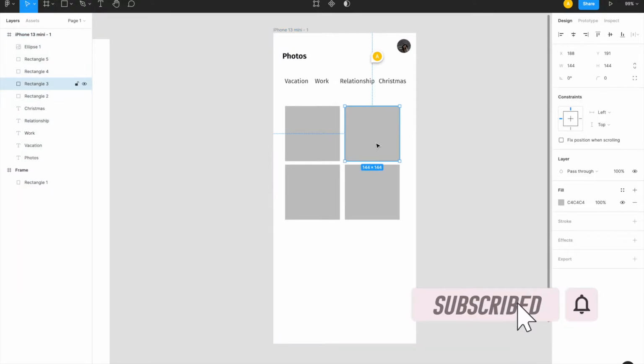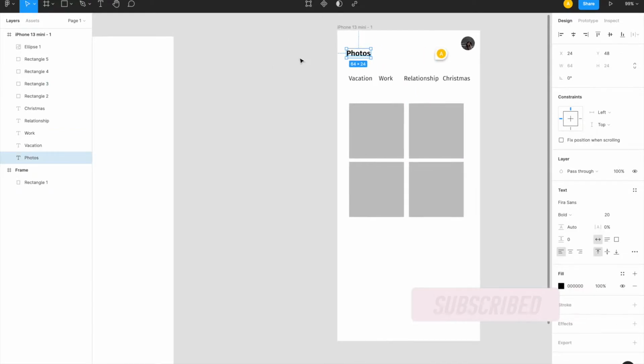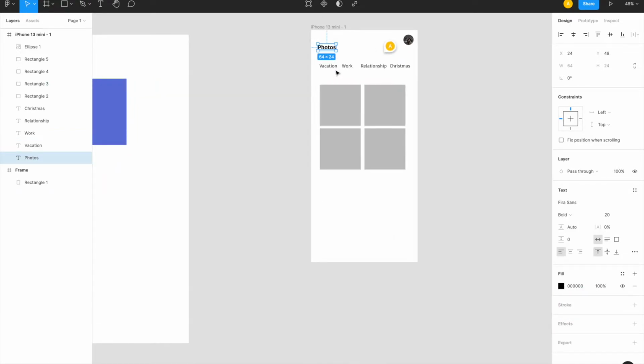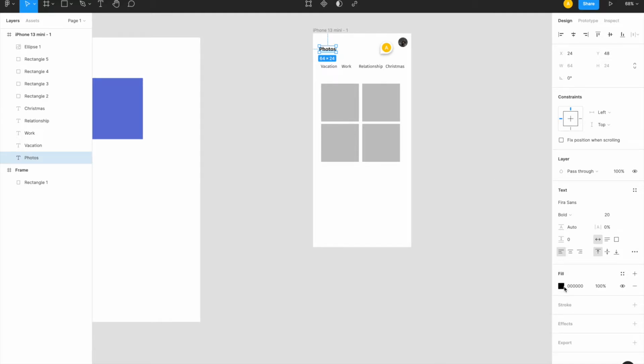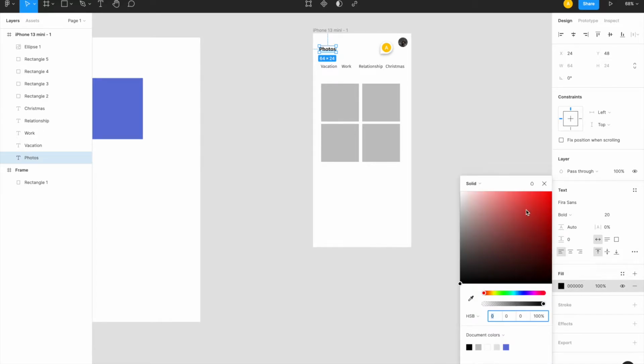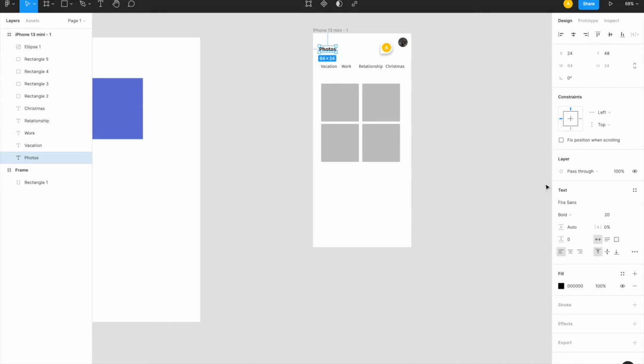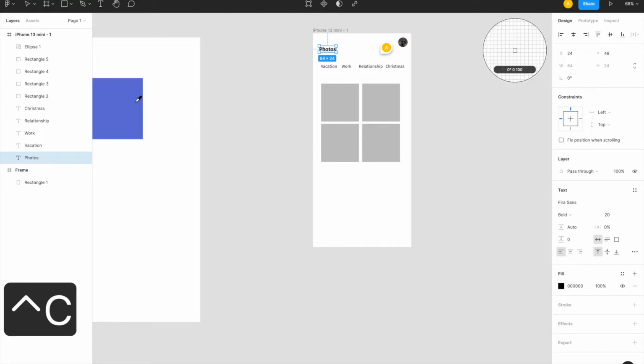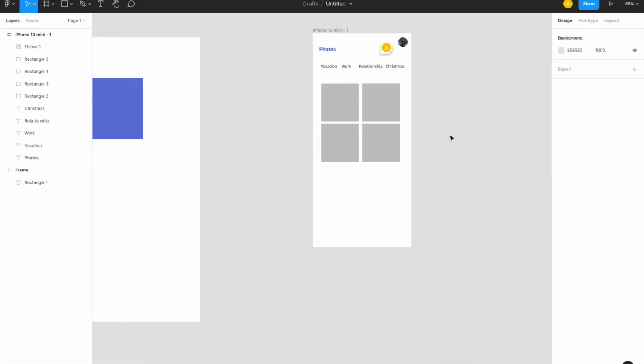In Figma you can pick a color for, let's say, this text here that we have. I'm going to zoom out a bit. You can pick a color in here with the fill, and you can just go here. But if you want to pick a color from the page, a good shortcut for this is to press Ctrl C, and this lets me pick something, and boom, I have that blue color there, which is fantastic. And that's the first phase.